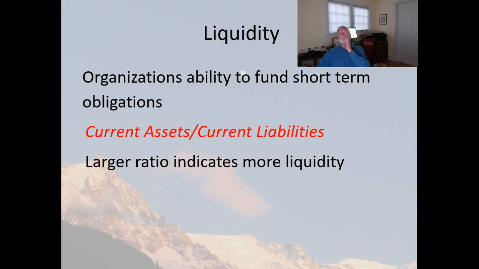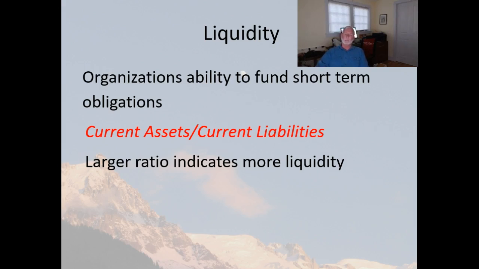And then there are some measurements. And once again, you've already seen some of these things. So when you did your common sizing problem, you looked at liquidity. And liquidity is the ability to fund short-term obligations. There's your fancy definition. Can I pay the people I owe when it's due? And one way we measure that is current assets over current liabilities. It's called the current ratio. And the larger the ratio is, the more liquid we are, the more cash or near cash we have relative to the things that we're going to have to pay in the relatively near future.